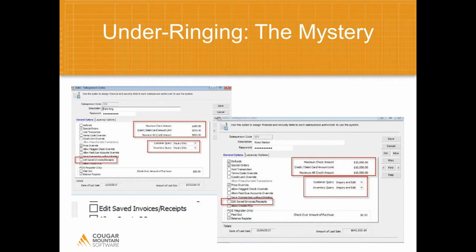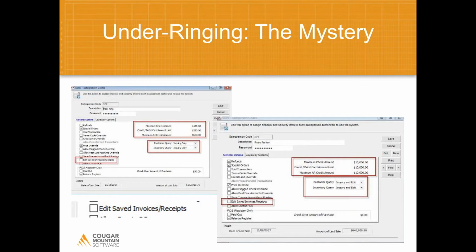Okay, so now if you're an organization that does sales, specifically point of sale transactions, there's another type of fraud that we like to talk about, and this is a system in Denali where you can prevent this fraud. It's called underringing. So underringing, what happens with that? Well, you may have a situation come up where a clerk is, we like to trust everybody, so we want to make sure that everyone is doing their job. But Denali prevents the opportunity for these things to happen.